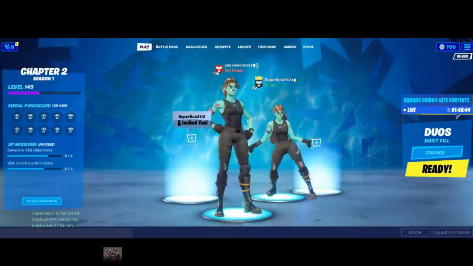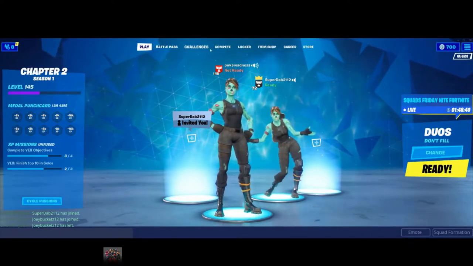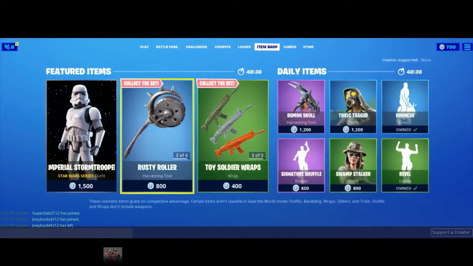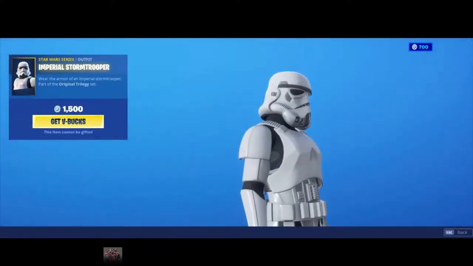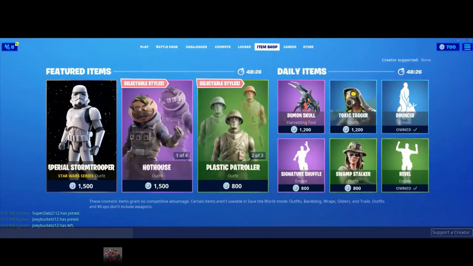Welcome back to another video. So today, I did not expect this. I checked the item shop yesterday. We got the tomato skin, we got the toy trooper, all the other stuff, but we did not get this skin. And I actually like Star Wars. I'm going to see the new movie too, so I'm going to buy the skin right now.